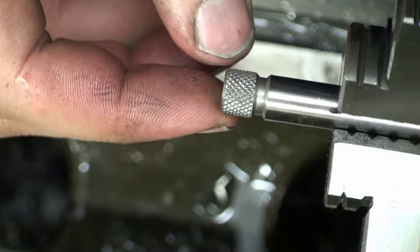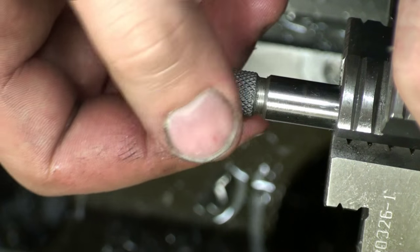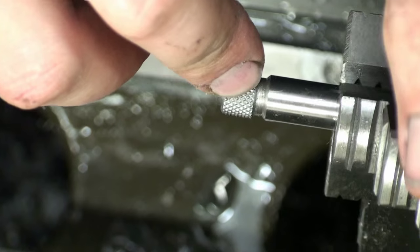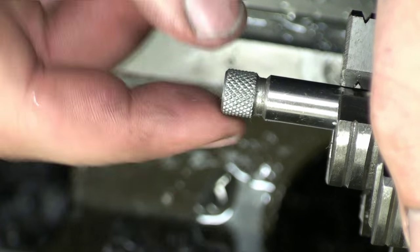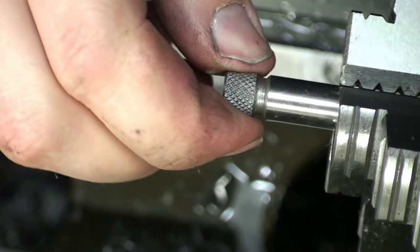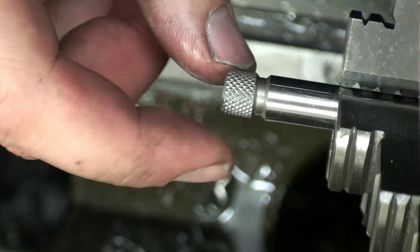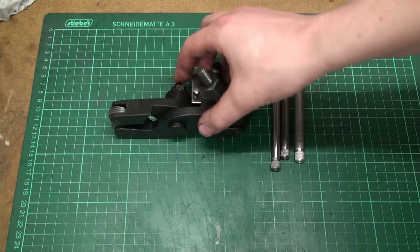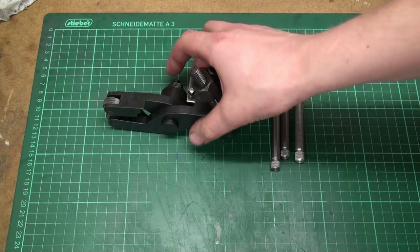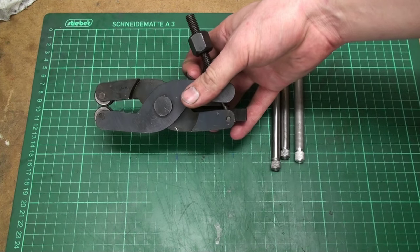Okay, this is the knurling in the drill rod, and it came out pretty good in this tough material. In fact, the little pyramids are very well formed and pretty uniform all around, so that's impressive for such a cheap tool, and I think I'm going to keep it. Okay, as you just saw on the lathe, this cheap clamp knurler, or scissor type knurling tool, works.